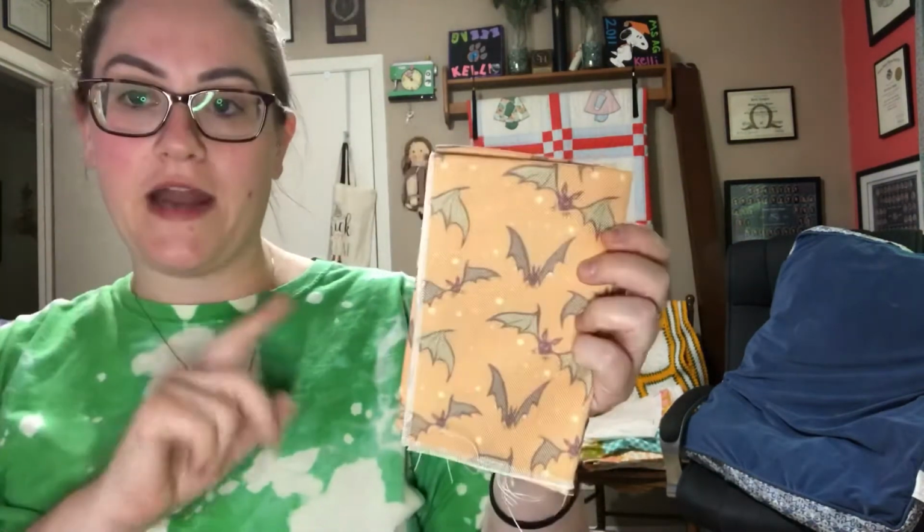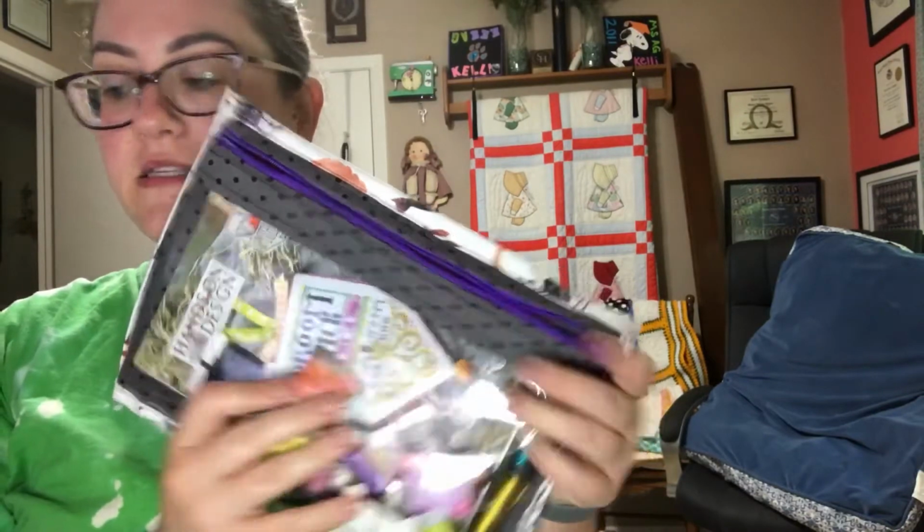And this is the same thing. None of these are started. This is the fabric, again, from on Etsy, dovestitch.com. It's the orange bat fabric. But this is kind of the companion to the Santas. It's the Halloween ones. I have 3 out of the 9 done. So I have 6 more to finish. And I have all the threads and the Krynics and everything. So I just need to work on them. That's the only reason why I've been wondering, do I really want to keep those? But it's really just, I need to get them out and just work on them.